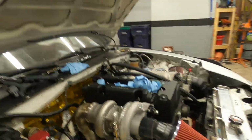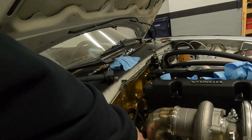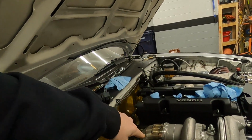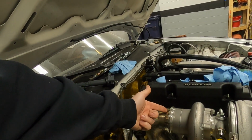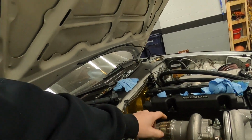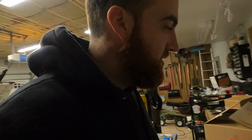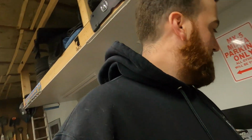You probably can't see that. I am gonna start finish welding it, and I'm gonna start on this back side, so as it shrinks, it tips it back a little bit. My plan is to leave this weld for last, and if I have to, I can cut all these spot welds and reposition it inside of this V-band, which is probably gonna be the easiest way. I do have another V-band, actually. I have a spare EFR V-band chilling right here, just in case, you never know. So I might end up having to use this. Not the end of the world.